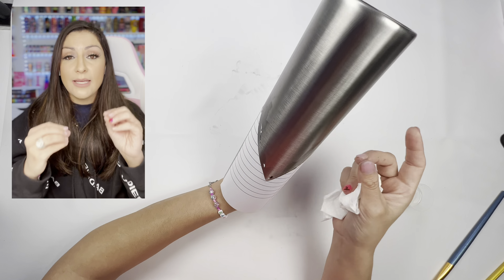Instead of cutting it in the V like I am — because that's ridiculous, that is way too much work — don't do that. Just take that little rectangle piece and go ahead and apply it. I'm going to be using liquid polycrylic from Lowe's, brand is Minwax. Do a very thin coat, do a little section, then apply your scrapbook paper and take your fingers and just rub it in and hold it down while the polycrylic is drying, which is super duper fast, especially if you do a thin coat.